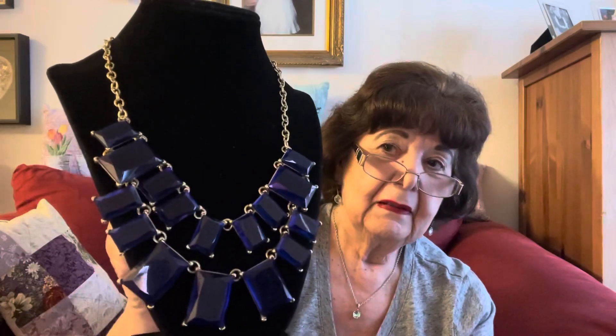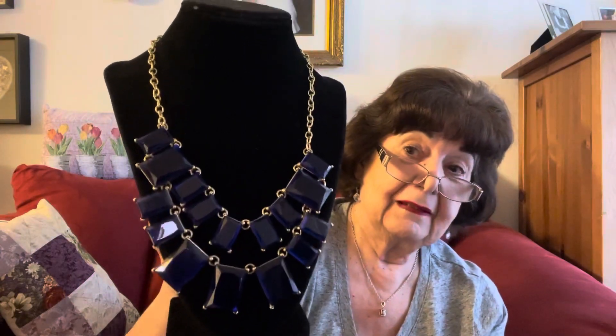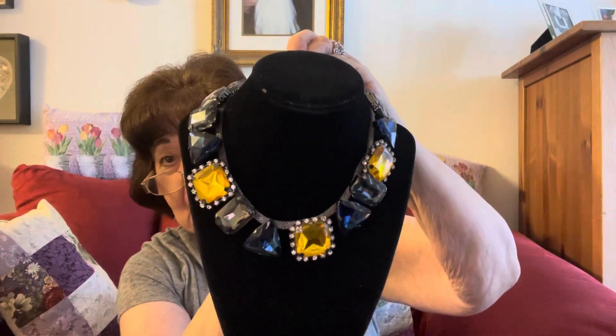Here's a statement piece — you know me and my statement necklaces. I should have got my lighter board, but look at that. Isn't that gorgeous? Has a lobster clasp and silver tone. That is classy, I love that. And now this one is very different — I'm not sure about this one. Let me put it on the board so you can see it better. It is pretty, it's different. I have to say there was one piece in this lot that had any missing stones, and the only piece I'm going to discard is this. I don't like selling things like that or even keeping them for myself.